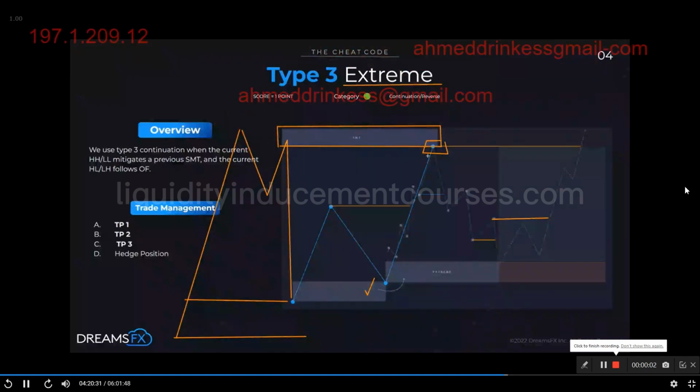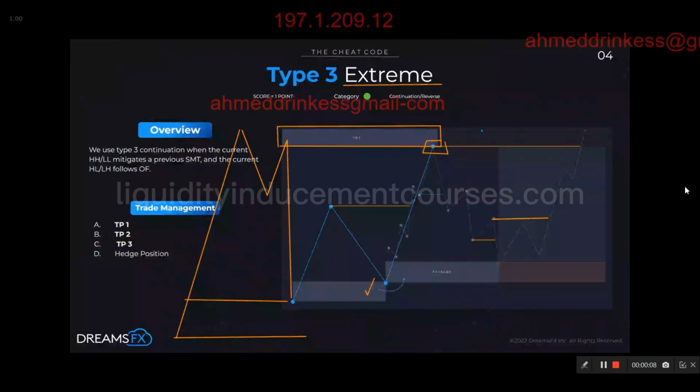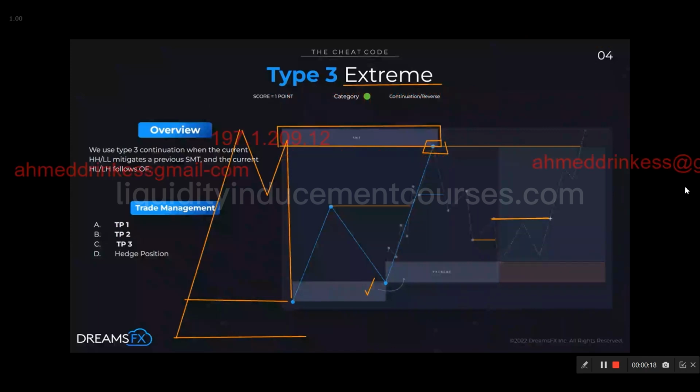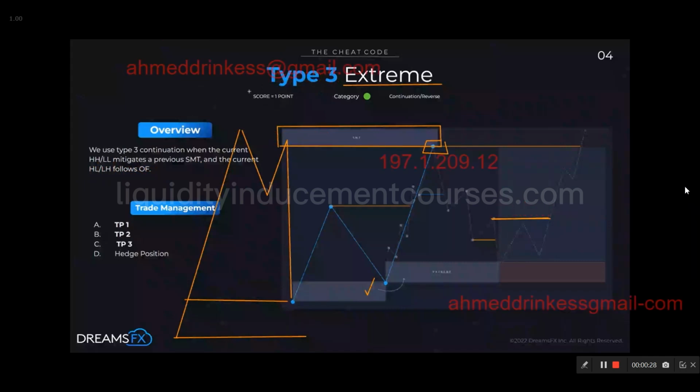and then how to manage it, of course. Right. And then the management as follows is going to be very similar to what it was for type 2, right? This first area, you're going to take off a very small percentage, 10 to 15. Your second area, again, is going to be anywhere between 50 to 60. And then your third area is going to be, again, another engineered liquidity.